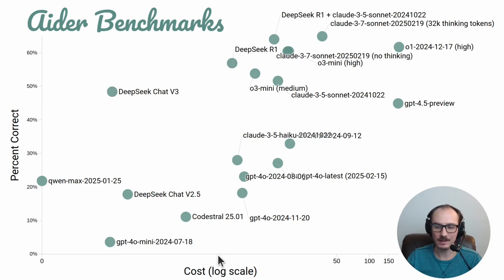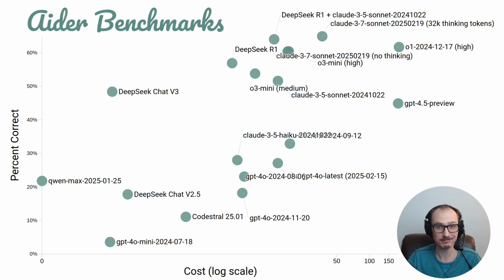I did apply a log scale to the cost because without doing that, they would all clump up at low cost, and then the ridiculously expensive models like O1 and GPT 4.5 would be outliers all the way to the right. So I think this is pretty cool. Now I'll show you the process that I used to get here. It was about an hour of vibe coding in VizHub, and I will speed up that process by 10x and narrate over top of it.